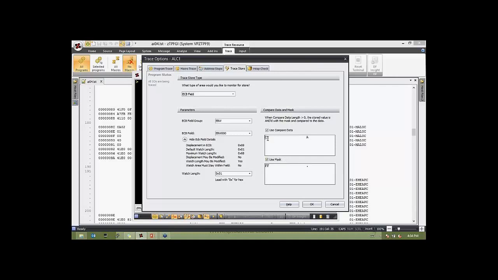If you want to trap the ECB at a character level, you can select compare data. Suppose you want to trap the ECB in a bitwise manner, you can select the mask option.